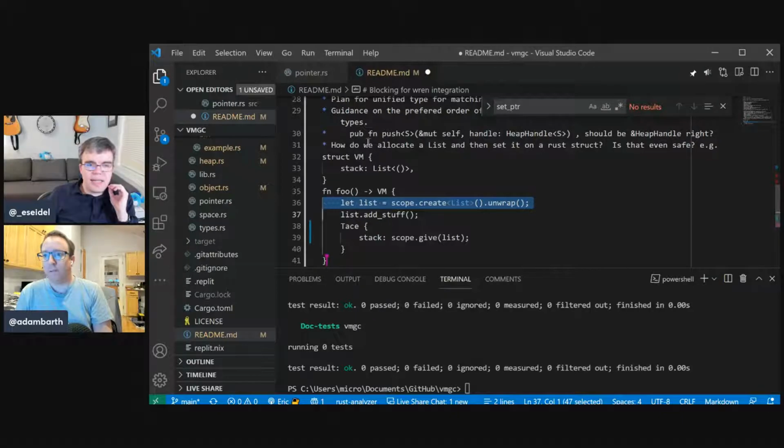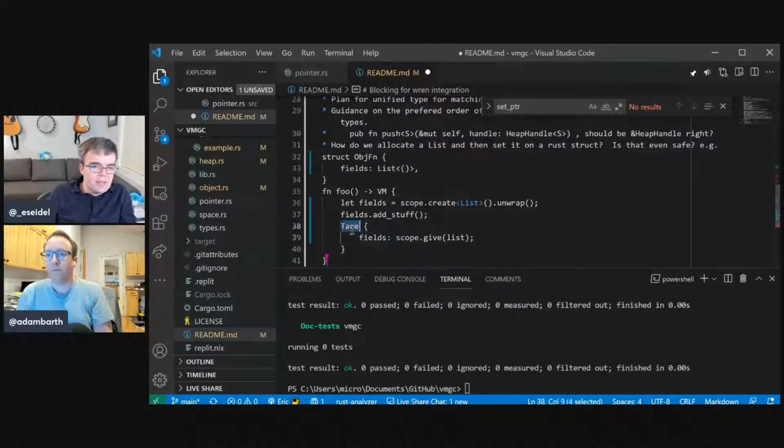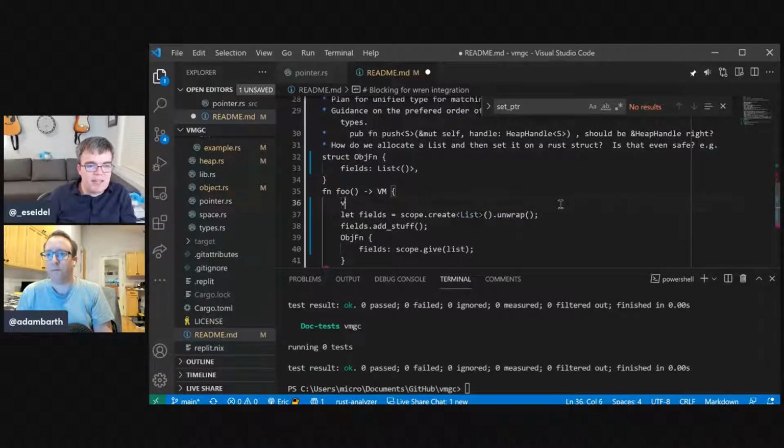Yeah, and again, VM may be the wrong word, but this is like some object, right? It wants to have a list inside its object. For example, obj function keeps a list of fields, right? That's a thing. But say you wanted to start with some of the field set, which is actually a warning that I know I need to fix. And like this is obj. So how do you do that? We don't have a vec.